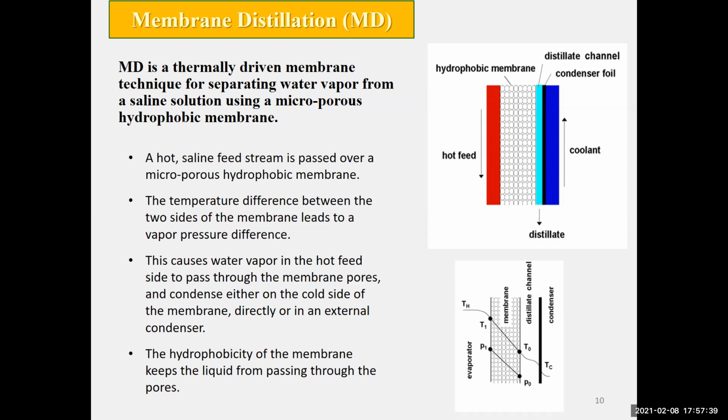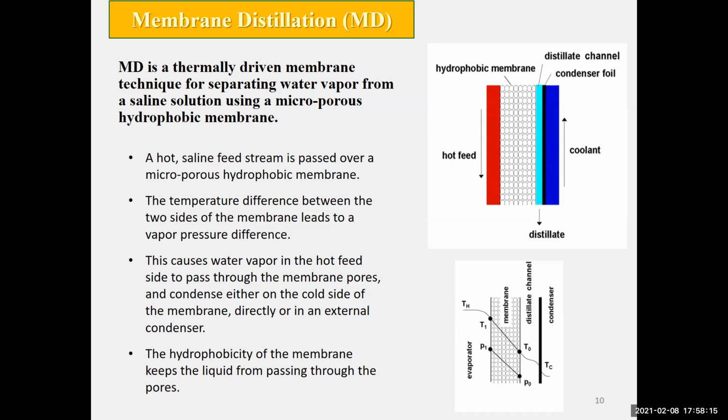That's the simple idea. You create vapor and pass the vapor by the membrane, which allows the vapor molecules to pass, because this is what we call a hydrophobic membrane. It does not allow water to go through. And then the vapor goes to the other side where we condense it. How you condense the vapor determines the classification of the membrane distillation unit.